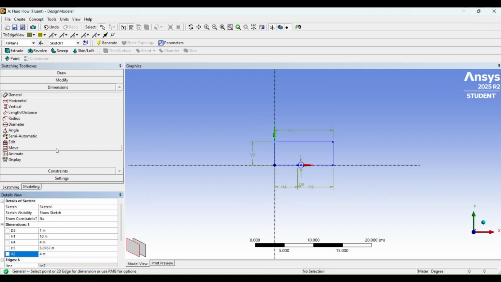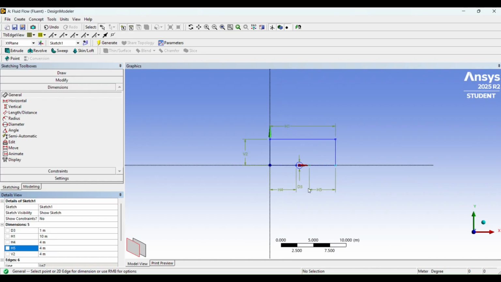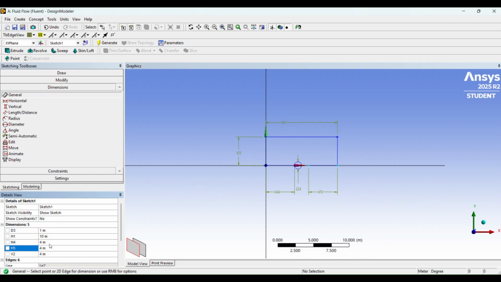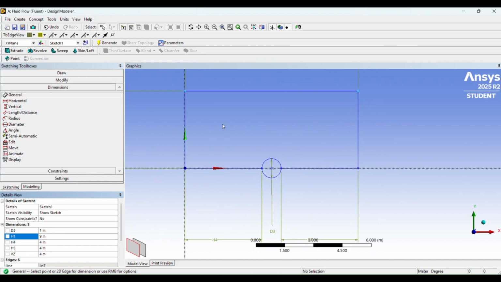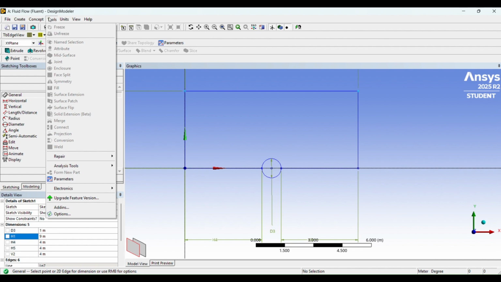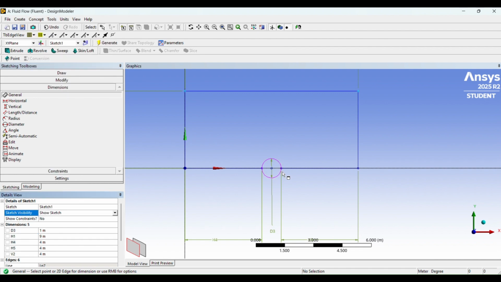This is 4. We'll make this 4 as well. We'll make this 9 actually. And this is what we want for the half body. However, I believe I have to cut out the bottom half of the circle.